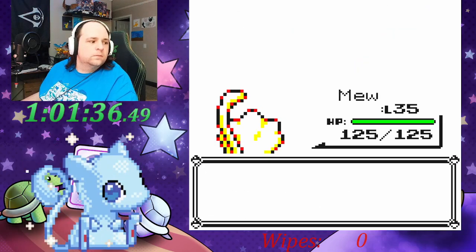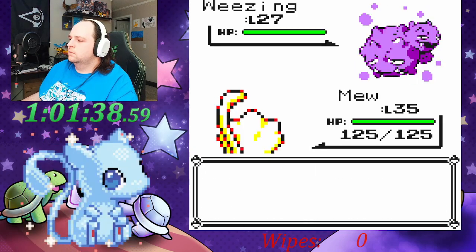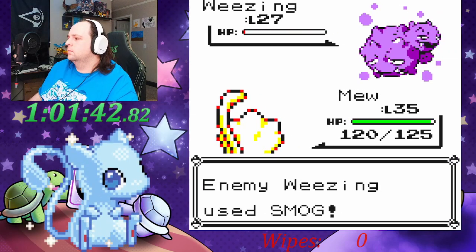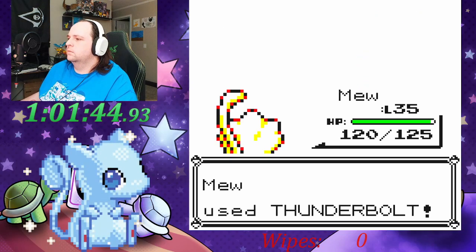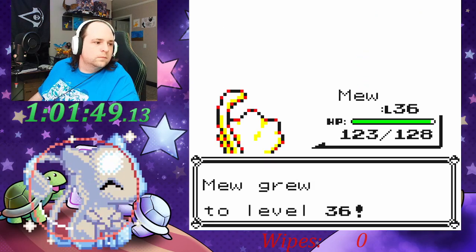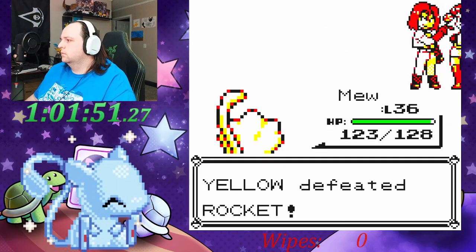Weezing comes out, and then we're also going to dig, and it's going to be a 1-hit KO, just like it was on Arbok. Oh, it's not going to be a 1-hit KO. Oh well. Well, second Thunderbolt goes ahead and takes out Weezing. Just like that, we defeat Jesse and James without any issue at all. Don't mind the passing on, he was just checking where the item was coming up.